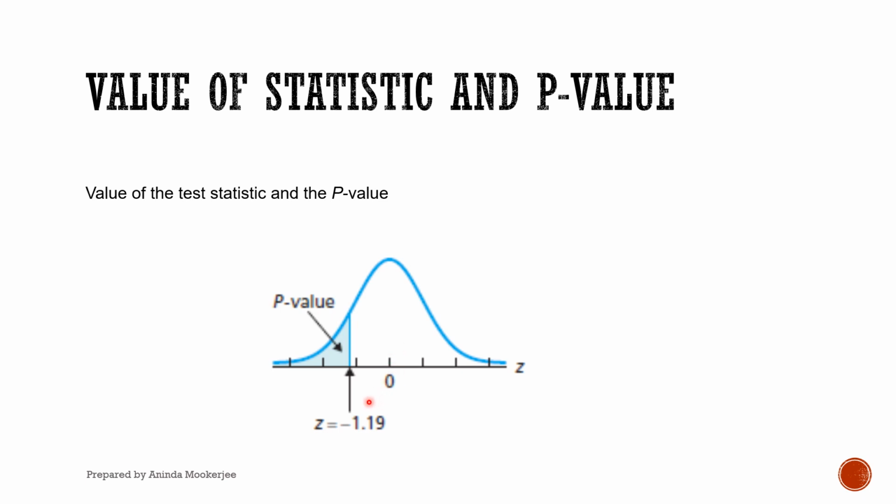And then if it is a left tail test, we have to go ahead and find the area corresponding to z of negative 1.19, and it'll be the area to the left of that particular test statistic. And that will be if it is a left tail test, right? Again, like I said, we will go through a few examples where I will show you step by step how we perform the test using the two approaches.